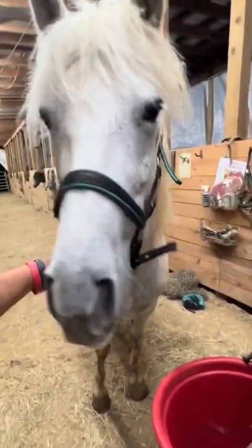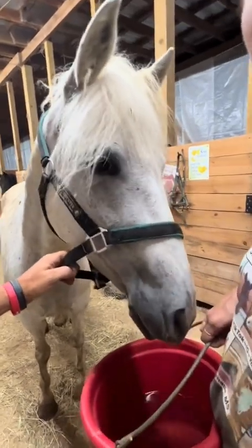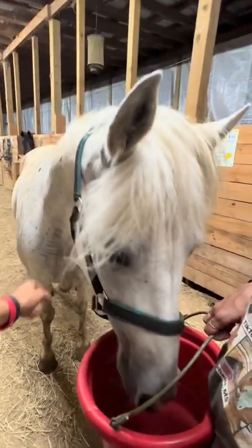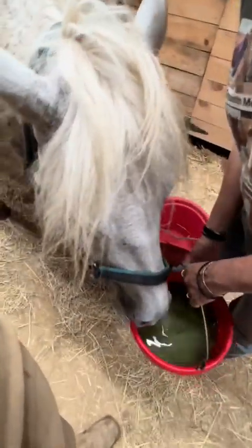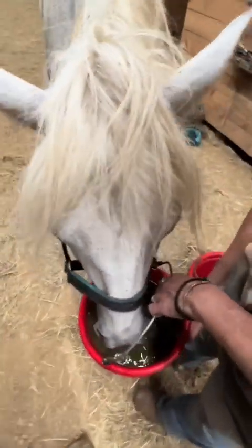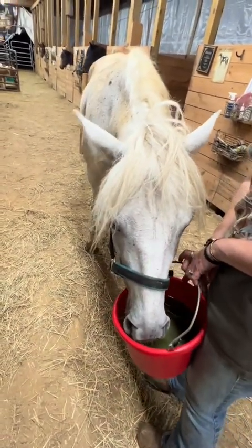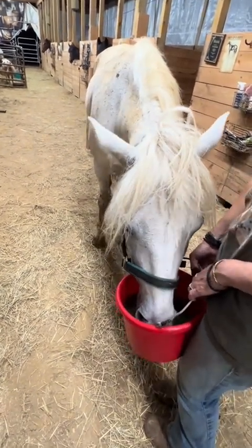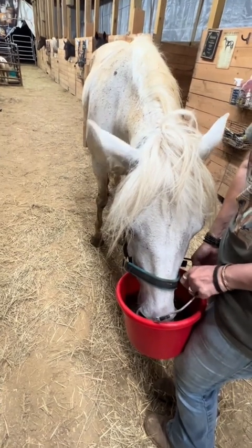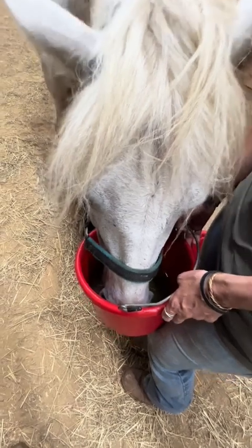Our next contestant is Sugar. She's Ignacio's daughter and she just got her workout and got cooled down too. You want some water, Sugar? No? Sugar has had Gallagher's Water before, and Sugar doesn't really like drinking after she works out either — at shows or anything else — but she absolutely loves Gallagher's Water. It's so funny how quickly it goes down.